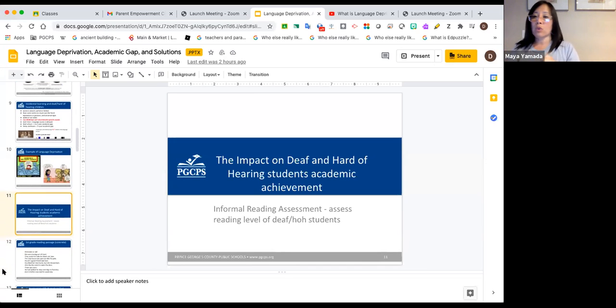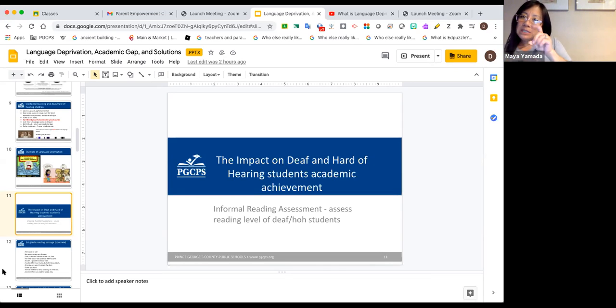Okay, so now what we do is we will administer a list of vocabulary words on 1st, 2nd, 3rd grade level. We might start with 1st grade and we'll administer the vocabulary to see how much vocabulary the student can read, but not only read. Miss Aristi and I know we don't want to just know that you can say the word or sign the word. We want to know you understand the word. So if you sound pretty, but you don't know what it means, we don't count that. We want to know you can read it, sign it, and say it, understand it, and be able to explain the meaning of that word. That tells us you comprehend.